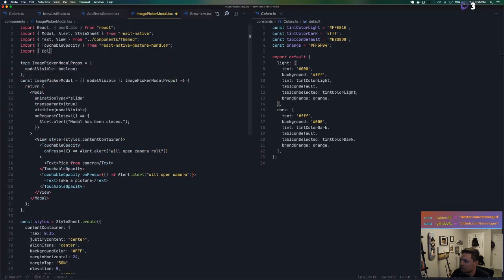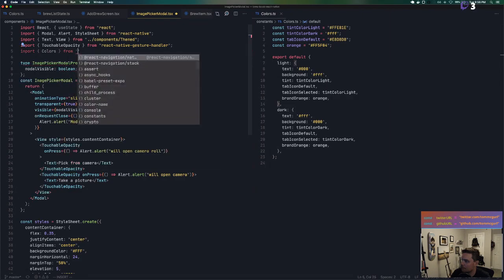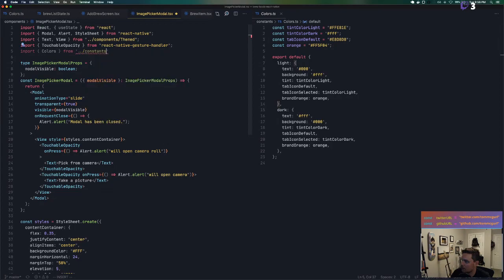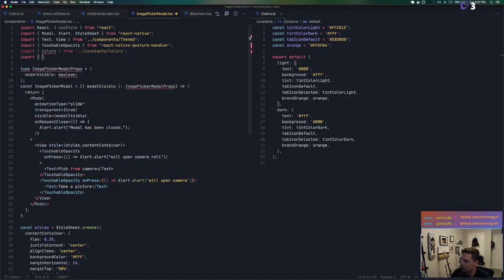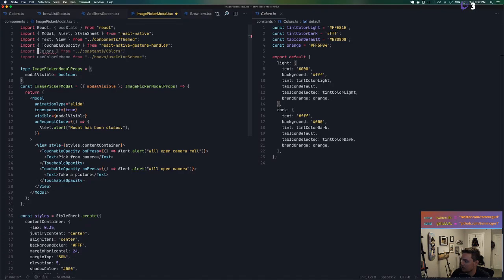Import colors from constants, colors, and then we also want to import use color scheme from our hooks. I think it's just a default import if I remember correctly. And so is colors.